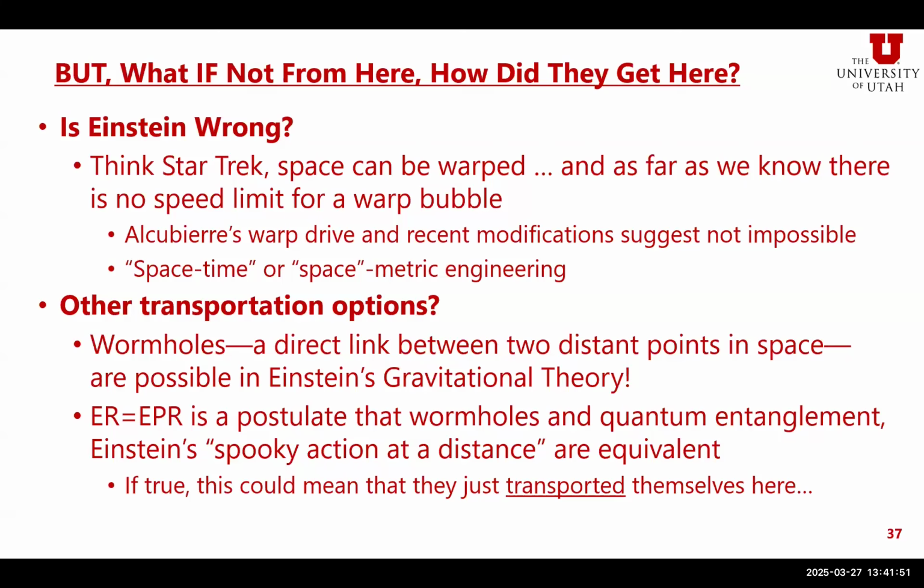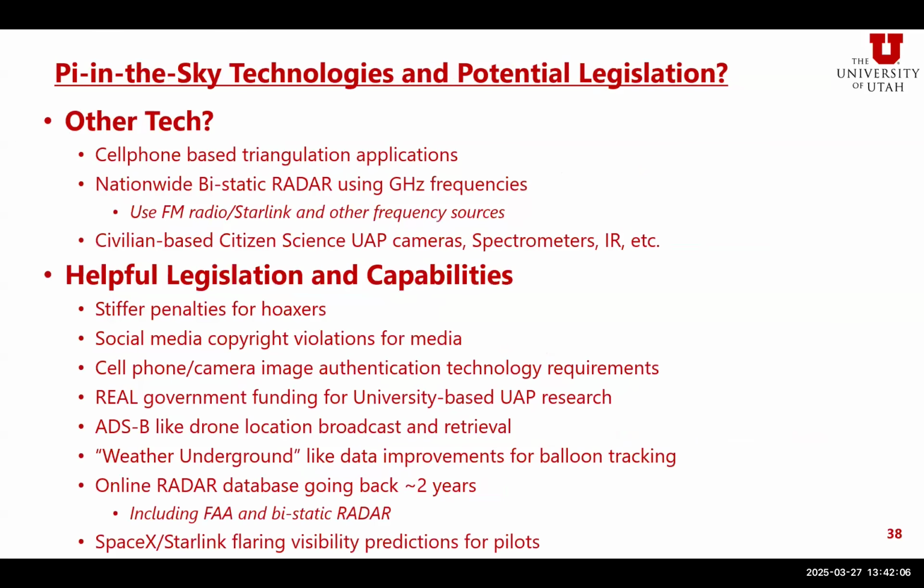So there's a couple of potential ways that, if it is, or they are, visiting us from externally, outside of our normal space, they could have gotten here. And so I'll just throw that out there. Again, I'm not saying one way or the other. I'm just saying, okay, those are possibilities, right?